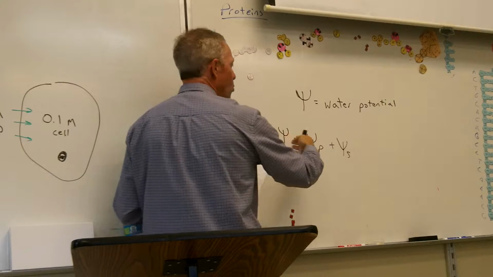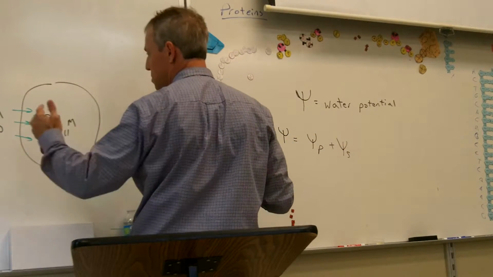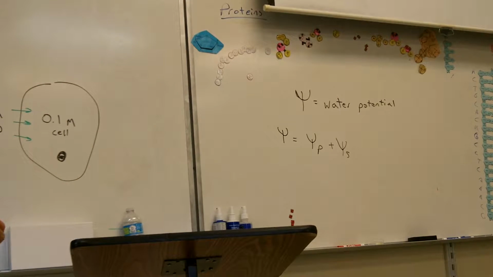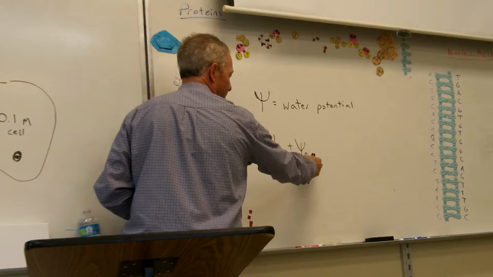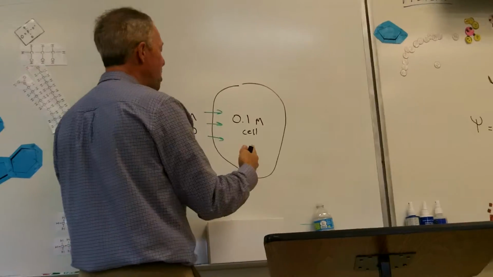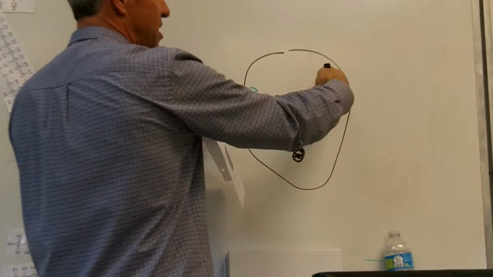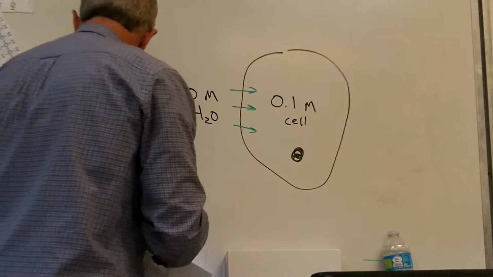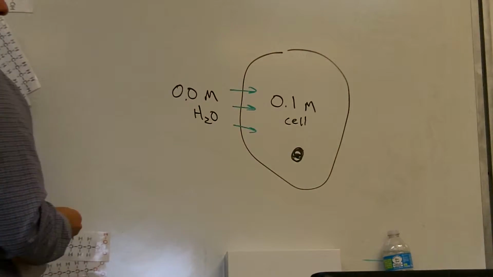So, what do these things mean? Well, there are 2 things that are involved in how water moves. One thing is the difference in the amount of solute. And the solute potential is this part of the equation. Another thing is the pressure. See, this water will move into this cell, and this cell will expand. But eventually pressure will build up, especially if it's a plant cell.